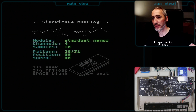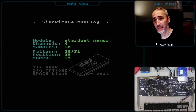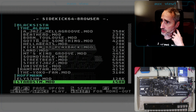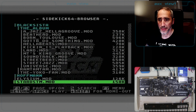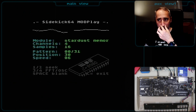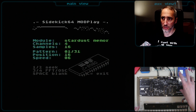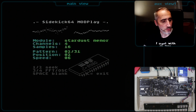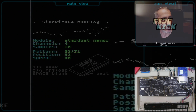If you're not happy with this quality, it is also possible to listen to the direct playback of this MOD player by going back to the browser, starting the same thing with Shift, and launching the MOD file. Now we get the same screen, but it's played back using the HDMI output of the Raspberry Pi, which is actually the core component of the Sidekick 64. The reason we can't hear it right now is that I'm using a different HDMI input, so we have to switch to this one.